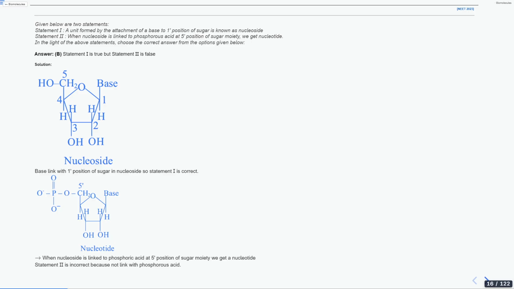Anyone? Can you give me the reason as well if you want? So I'm getting mixed opinions here. Someone is telling DNA, someone is telling RNA. So the correct answer is it is of RNA. It is of RNA because at the second position in case of DNA we have H only. There is no OH at the second position of DNA. That is the reason we call it deoxy, without oxygen. So here if it was hydrogen, then we would call it a pentose sugar of DNA, but it is of RNA. Is it clear?